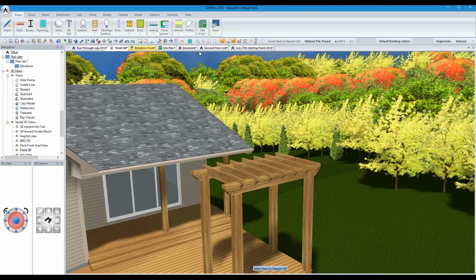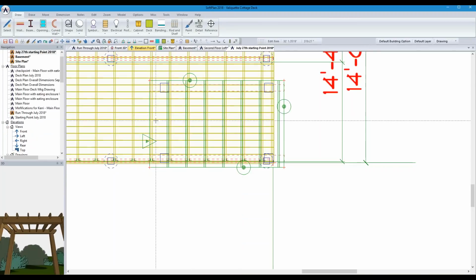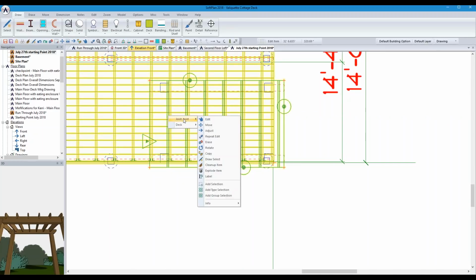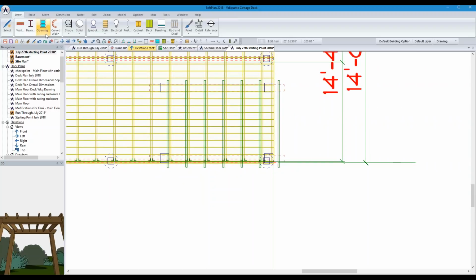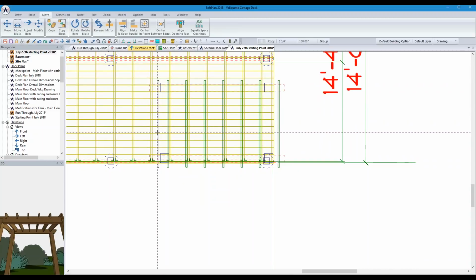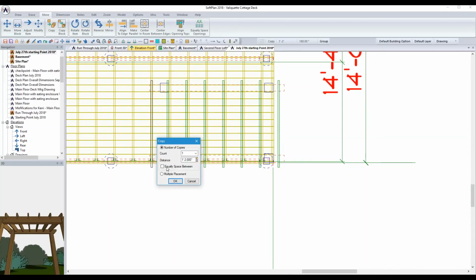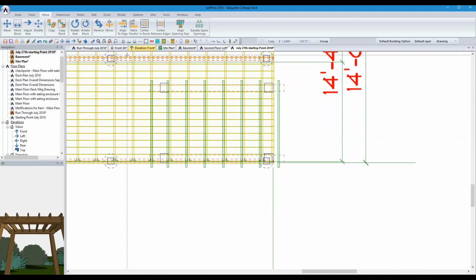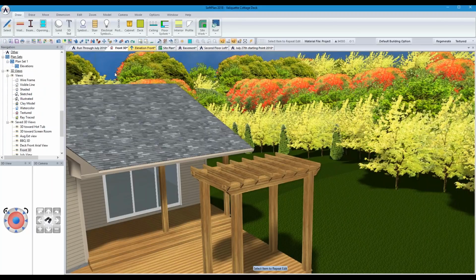And you can see that when we look at our 3D, we have them notched into those beams, and we can also explode that joist set and draw in another one if we wanted to. So I can go to joist set and explode, and then I can copy that one. So I can go to do a move, copy, and then pick up one of these and move it to the end where I want it. Pick OK, and back in 3D, that will finish that off for you.